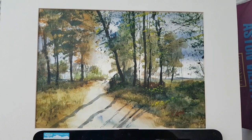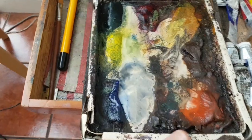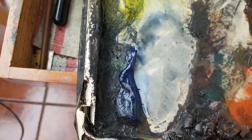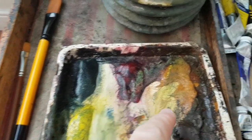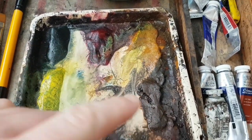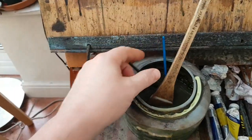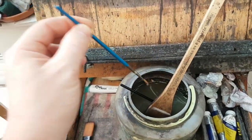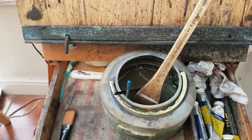So let's quickly take a look at the materials I've used. The colours for this one, I've used ultramarine, lemon yellow, Payne's grey. I didn't use the alizarin, raw sienna, burnt umber and light red. So six colours and then three brushes: the large Roman Hake, the number three rigger, and then the size zero rigger.